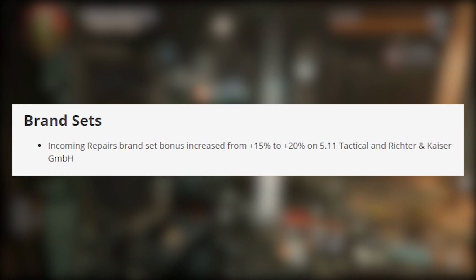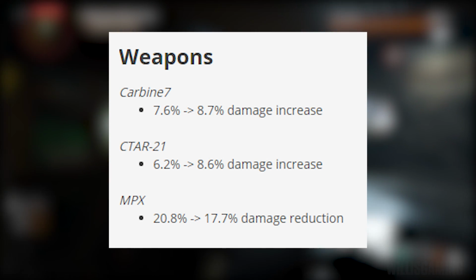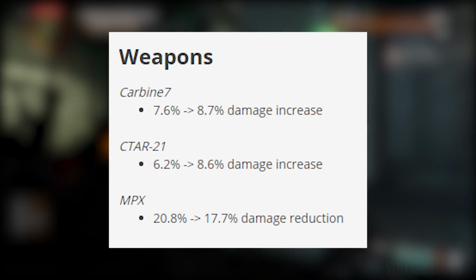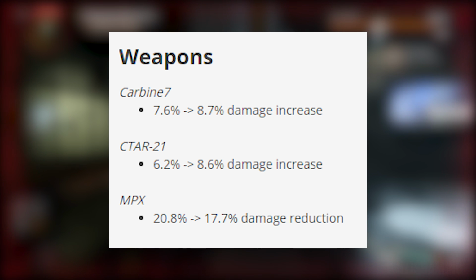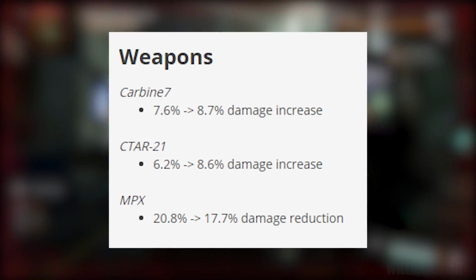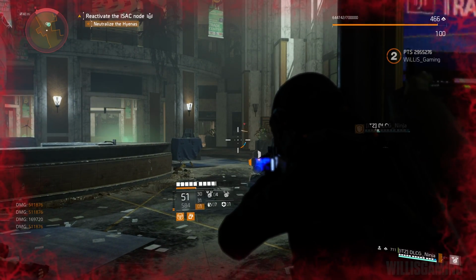Brand sets. Incoming repair brand set bonus increased from 15% to 20% on 511 Tactical and Richter and Kaiser GmbH. The weapons, so just high-end weapons and I guess purple weapons in general. The Carbine 7 has received a 7.6 to 8.7% damage increase. The CTAR has gone from 6.2% to 8.6% damage increase, and the MPX has been nerfed from 20.8% to 17.7%, unfortunately.